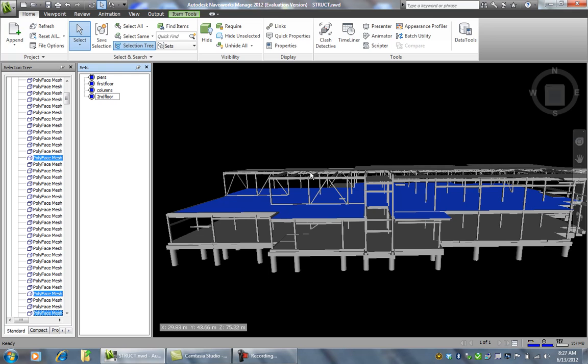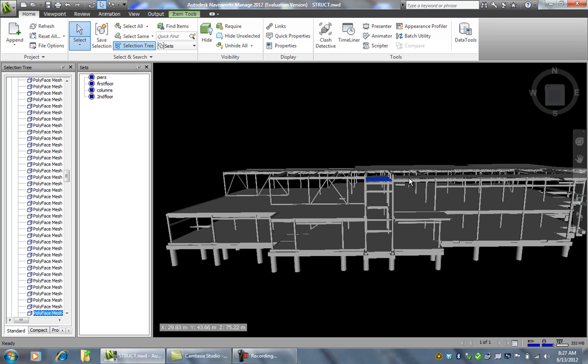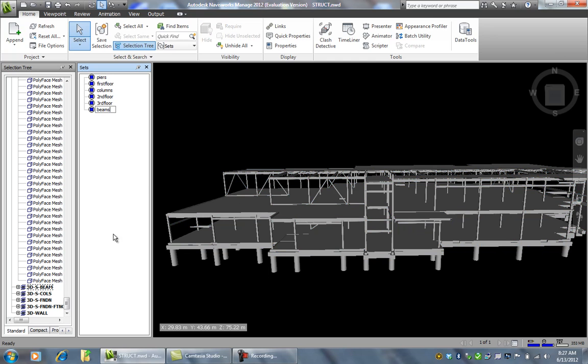And then finally I'm going to add pieces of the third floor up here, and say add current selection, third floor. Then I'm going to come over to my selection tree, highlight the beams, and say add current selection. I'm going to put in beams. Okay, so I've got different sets that I've highlighted now.